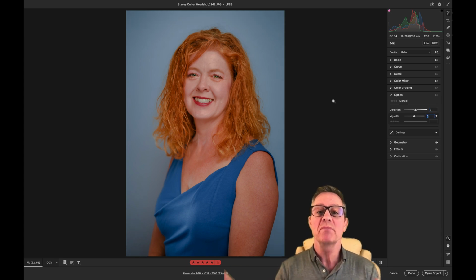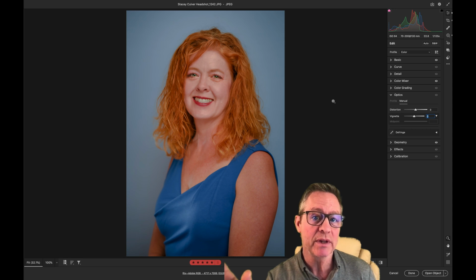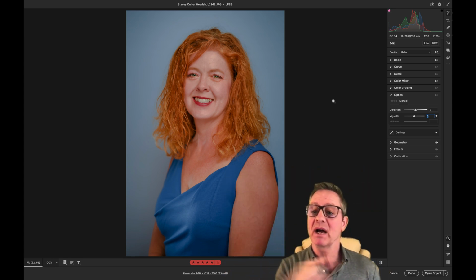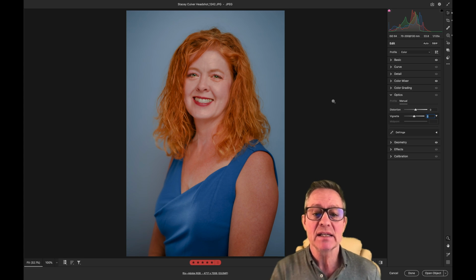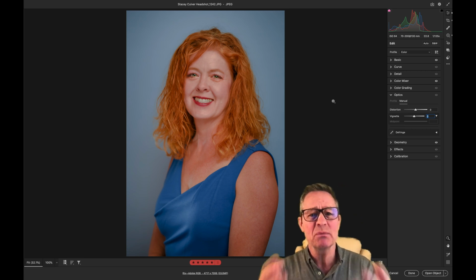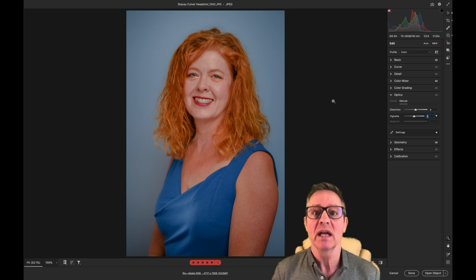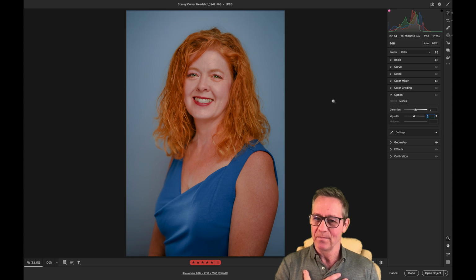The problem with me painting, which I adore with the adjustment brush, is that I have to paint. The problem I have with the vignetting is that it protects the center, and unless I'm shooting my subjects in the very center of my images, that's bad composition, then it doesn't really do my job well.